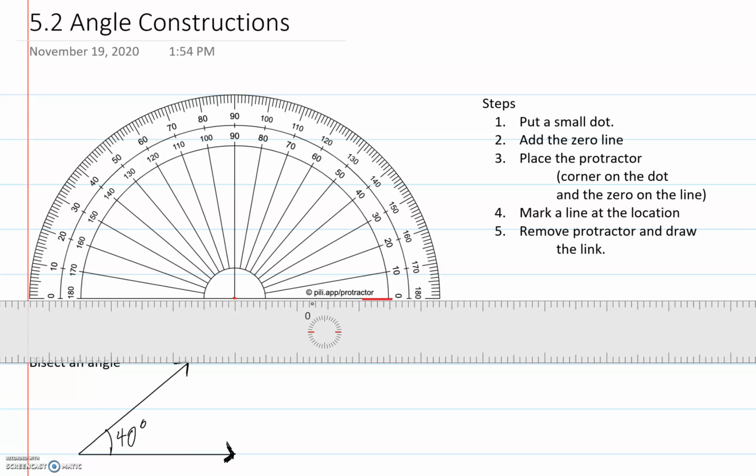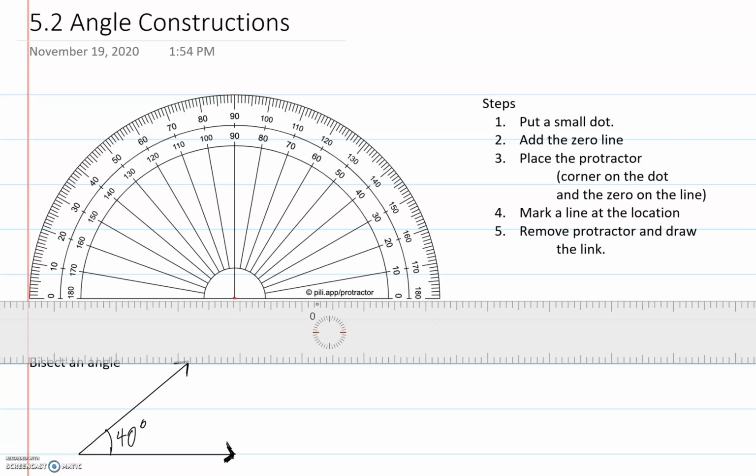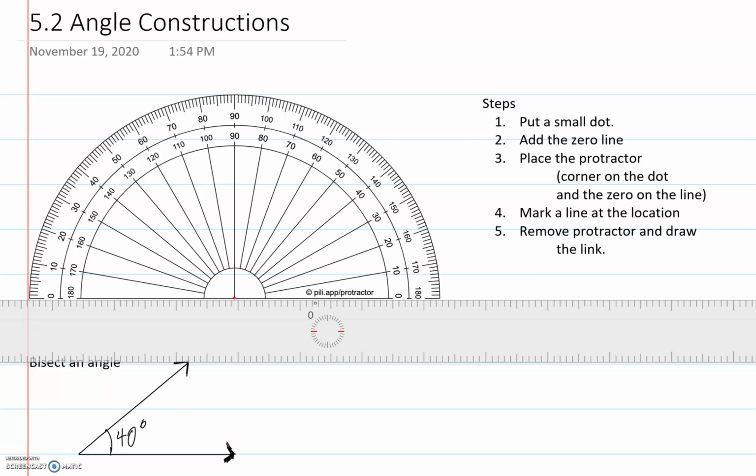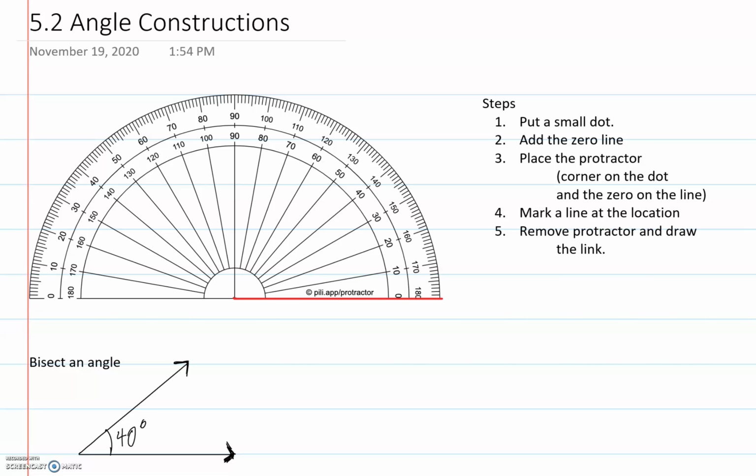Otherwise it's inaccurate. No, that's not good. That one's not right. That's probably going to be pretty good. Oh, that's nice. Okay, so you get your 0 line.